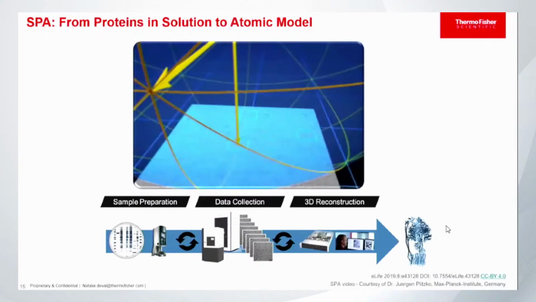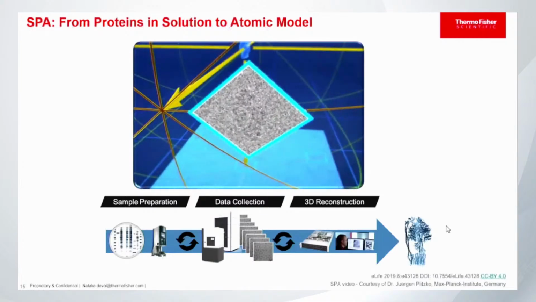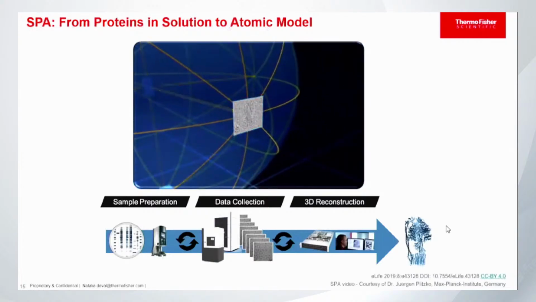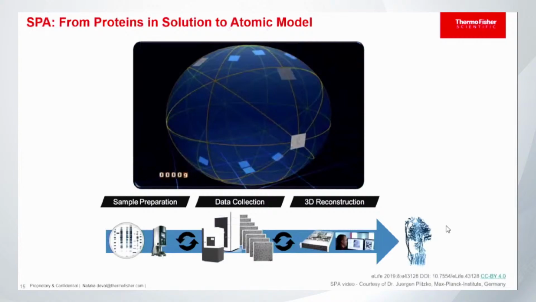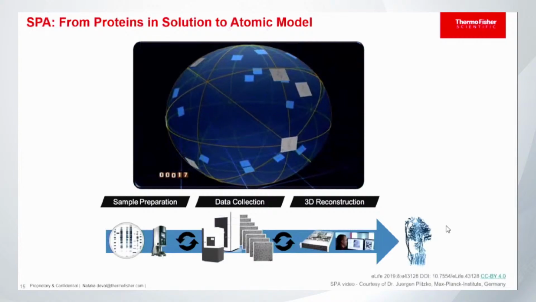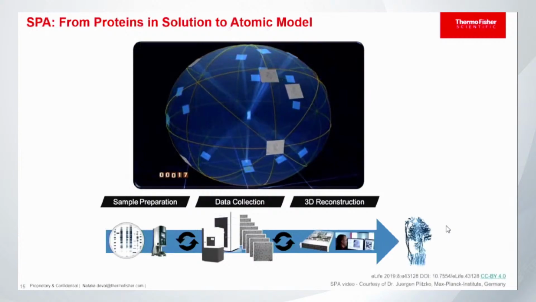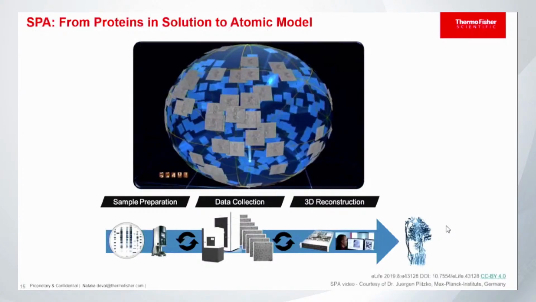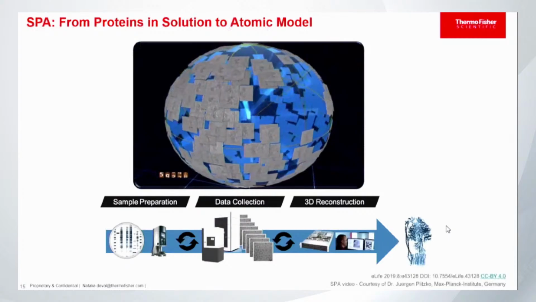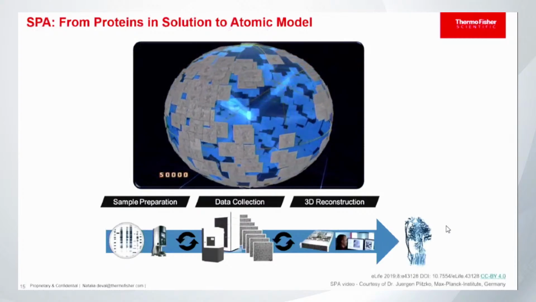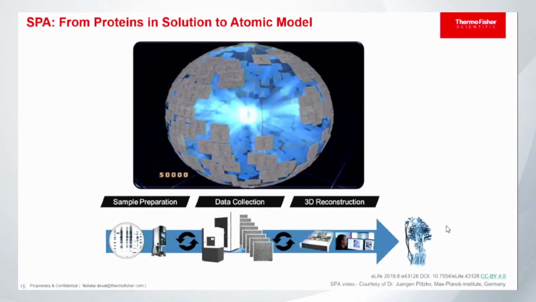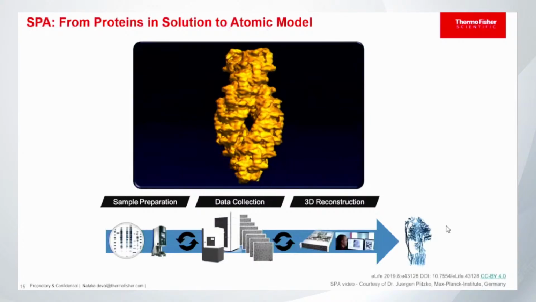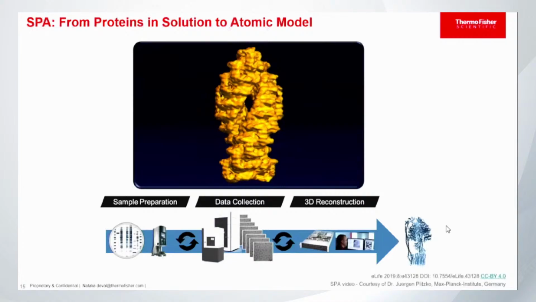So the more images you collect, the more particles or proteins you will have. So the beauty here, and all this is done computationally with different softwares, is to create 2D projections, 2D classes of the protein of interest in different orientations, bottom views, side views, top views, okay, and in between. You put together all those 2D projections of your protein of interest to extract the information you want from those 2D classes to create the 3D volume of your protein at the end. And the first time you can see your protein in 3D is the best day in your life.